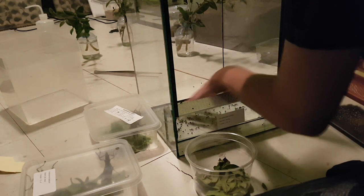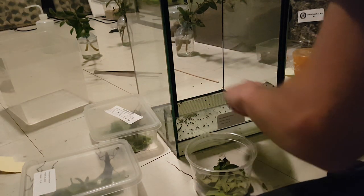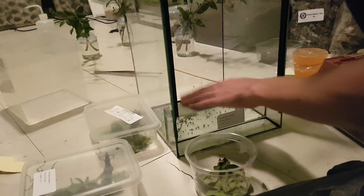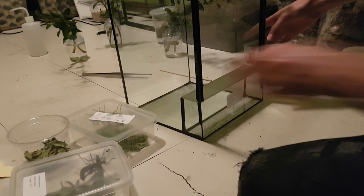Okay, I don't believe there's any more eggs. So now I'll just clean all that off. And then I'll get back to y'all. So I'll see you guys in a second when I clean all the poop out. Okay, I've somewhat cleaned out the tank.